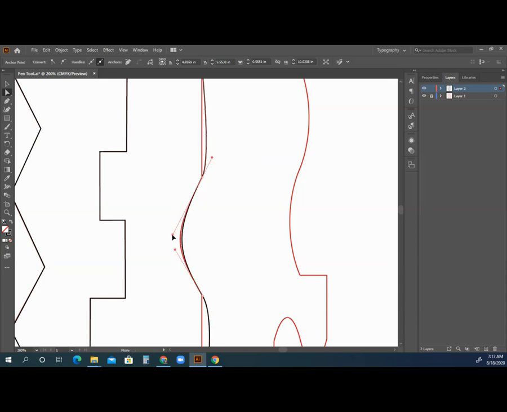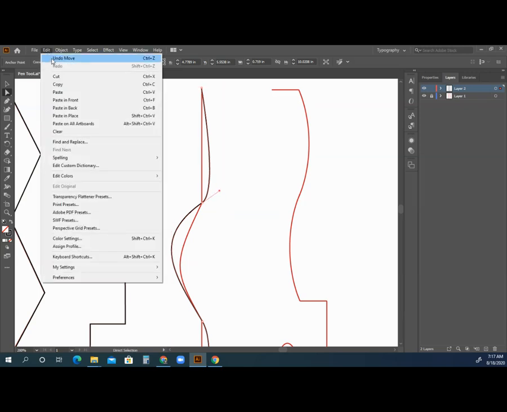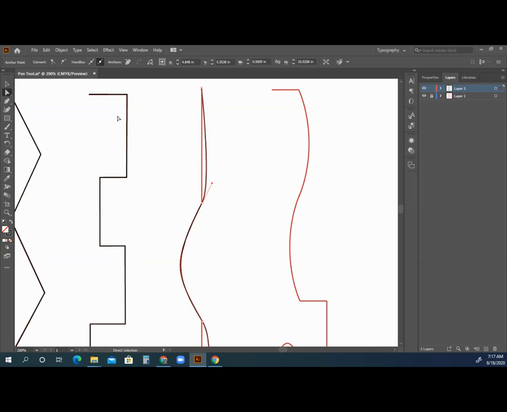And looks pretty good. So if I want to fix the top part of it, if I grab it, you'll notice it moves the other side of the curve, and we don't want that. So I'm going to go to Edit, Undo, put that back. So behind the pen tool is a tool called the anchor point tool. So I use these two tools all the time.